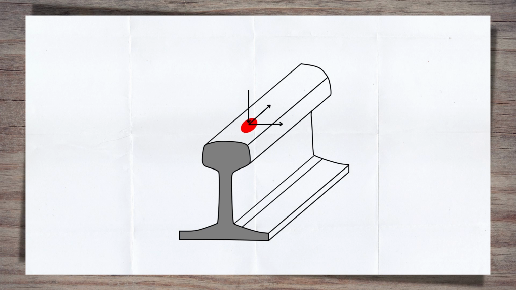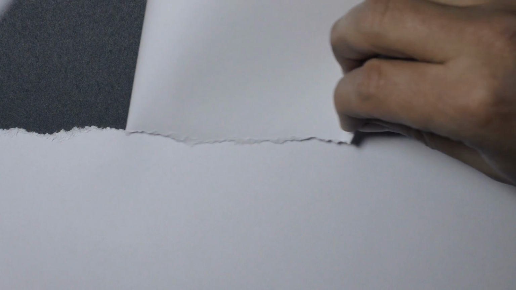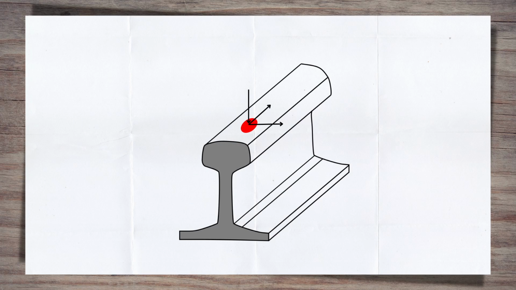Within the rail, it produces stress in a number of different directions. They act straight down, longitudinally down the rail length, and laterally across the rail head. These stresses are shear in nature. This means it's trying to tear the rail steel, like you trying to tear a piece of paper. Each time a train wheel passes across the rail, the steel deforms a little bit more. So, after a while, it eventually tears on a microscopic level, generating a crack. This is where the name rolling contact fatigue comes from.